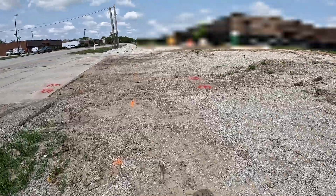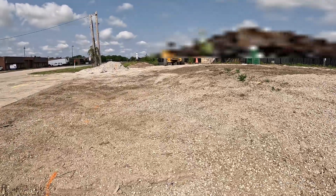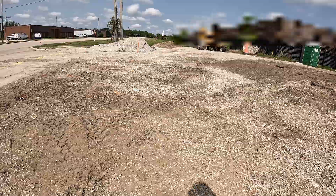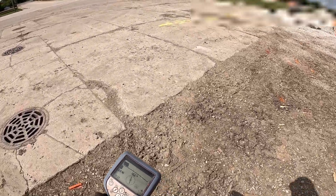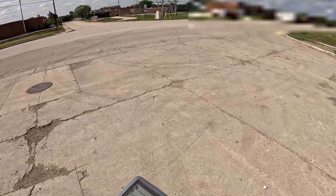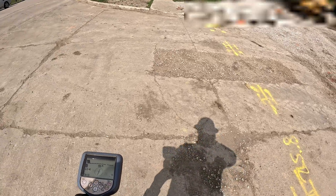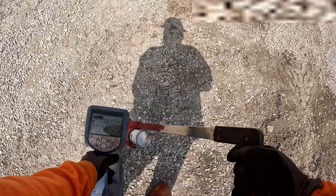Since I'm that close, I'm going to do a sweep here past this manhole. It's a congested area, folks — I'm going to have a lot of resistance on this line so my gain will be pretty high. Doing my sweep — and I got a tone right here. I'm reading 12 milliamps at seven feet.